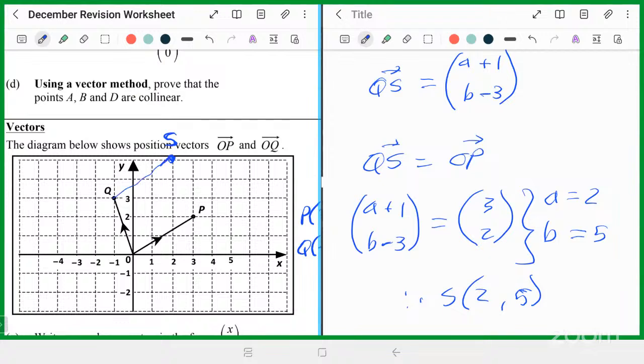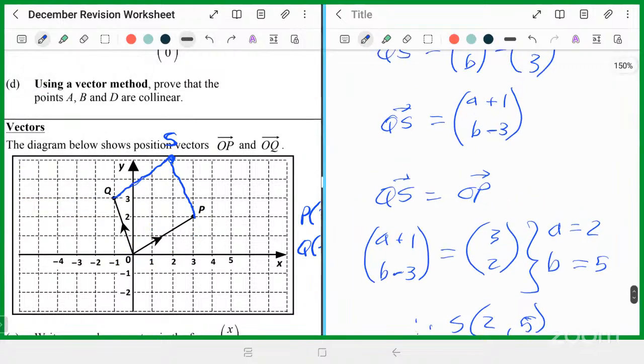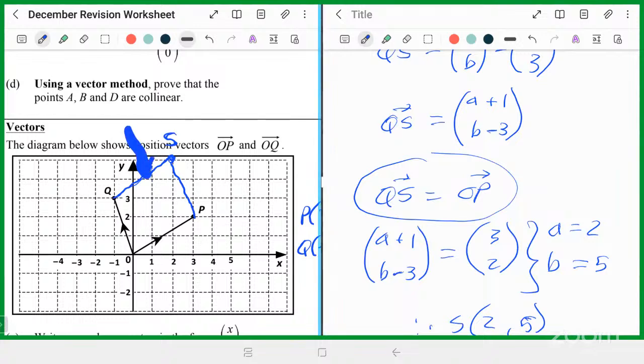So we have that and that. So if it's a parallelogram, then the vector here and the vector here are equal. Which you already have, you know. They told us that one. They already told us that one, right? They told us this one already, that QS is equal to OP. So we already have this pair.